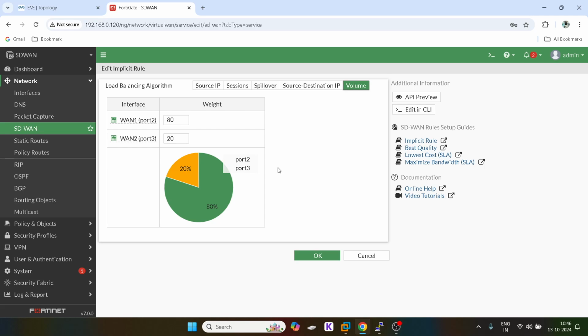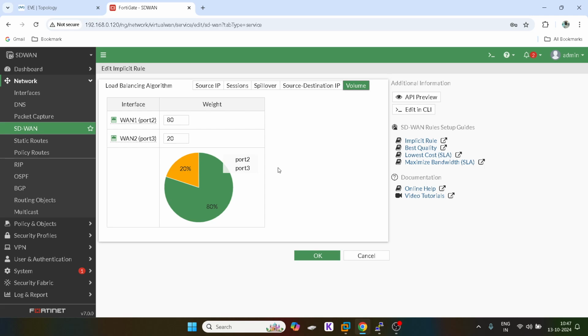End of the day, more traffic will go. The concept here is the same, but the only difference is that volume-based defines the bandwidth, how much bandwidth is allowed, while session-based defines how much amount of sessions are allowed to that interface. But the main agenda is the same: the higher the weightage, the more traffic will go through that interface.